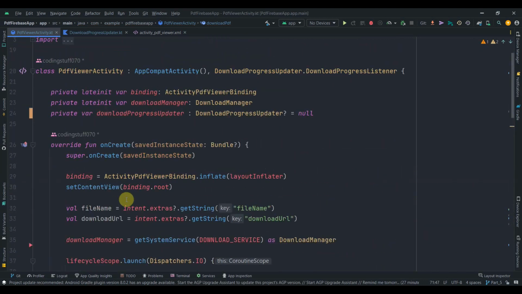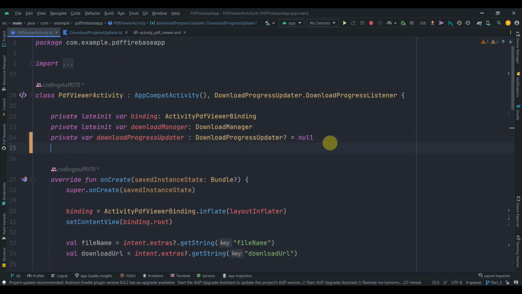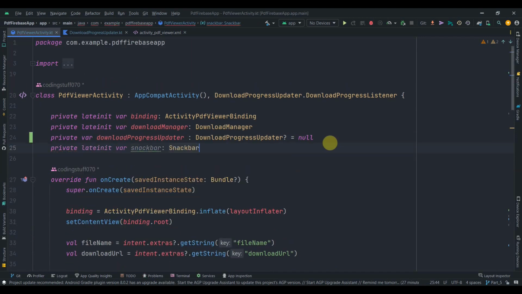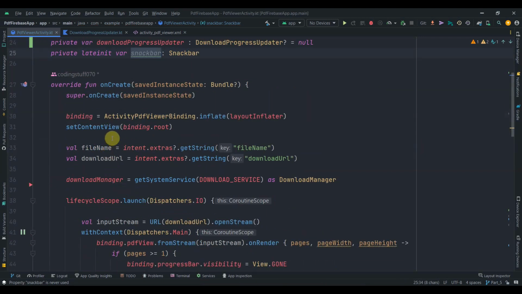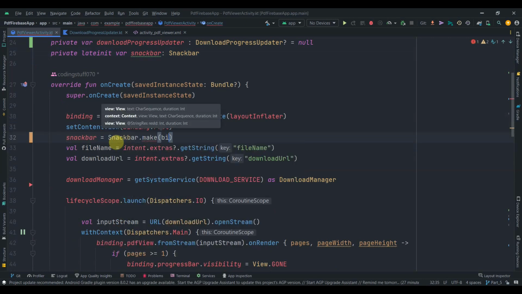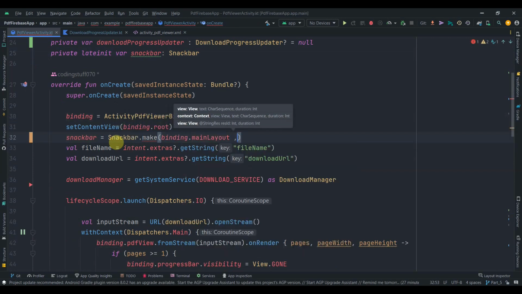Cool. So now I'll create one snackbar. At the top I'll have another variable, private lateinit var snackBar of type Snackbar. We will initialize it over here. So Snackbar.make, and we'll pass binding.mainLayout, and then the message.